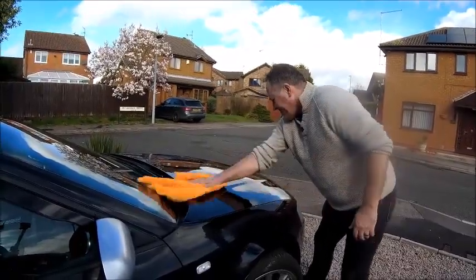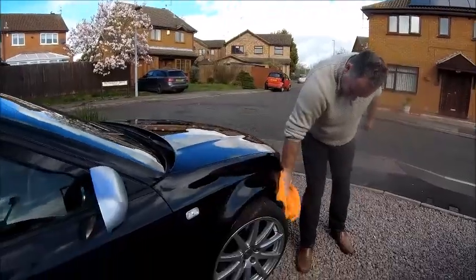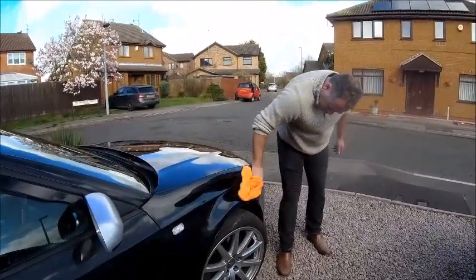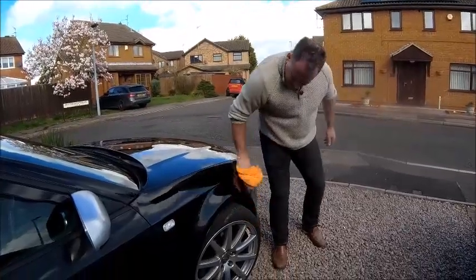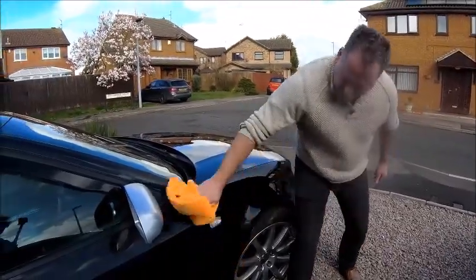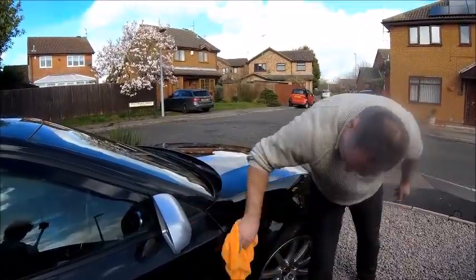You know, you got your duster out. Inside needs doing. Inside the car, yeah, right. No, inside the house. Well, it's not a duster, that's the thing, so I can't do that.